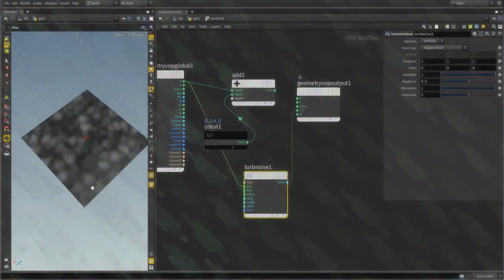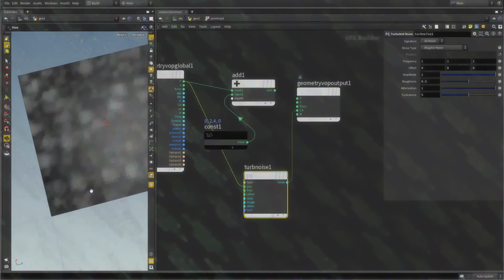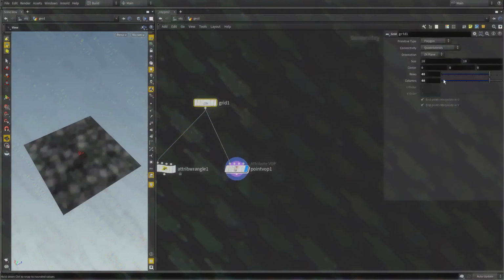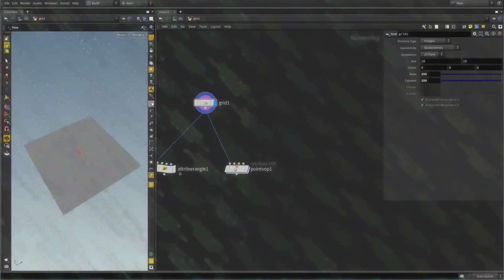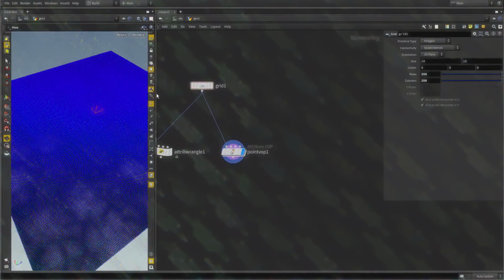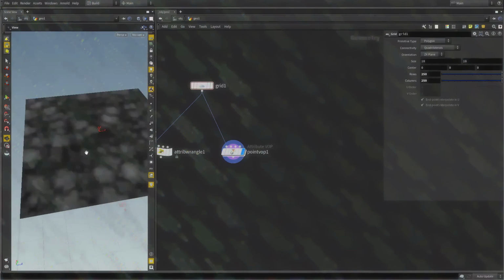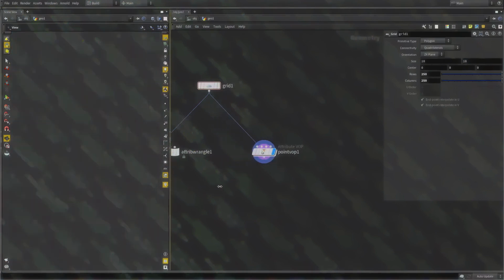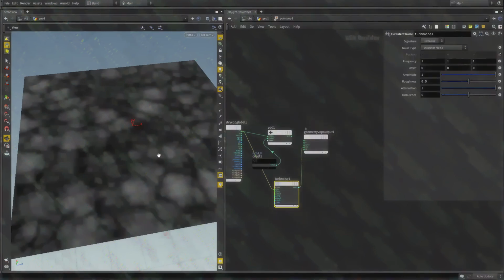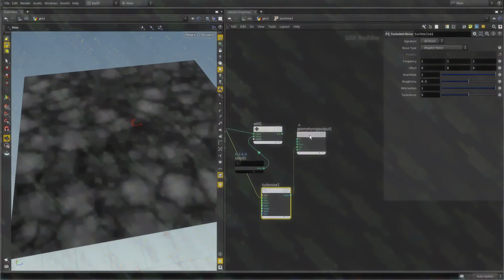Now, because we don't have a lot of points to clearly visualize this, that's what we're getting right now. But if we go up and increase this to, let's say, 250 and 250. Now we have a lot more points to work with, and we can see the result of the noise more clearly. Okay, let me dive inside. And now we've generated noise, we've plugged it into the color, but it's not doing anything to the mesh.